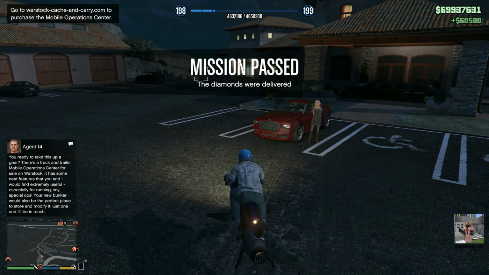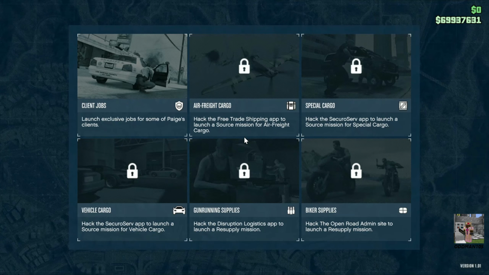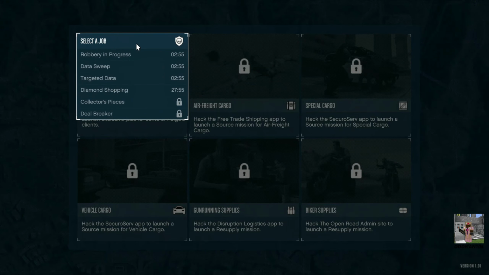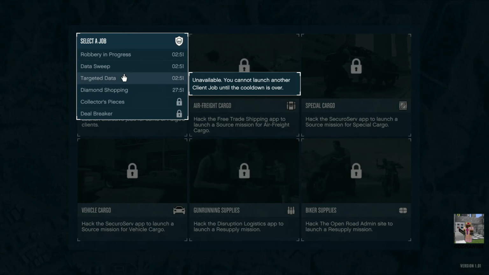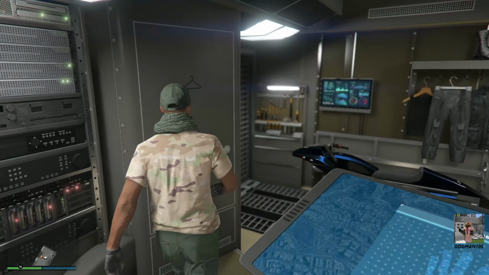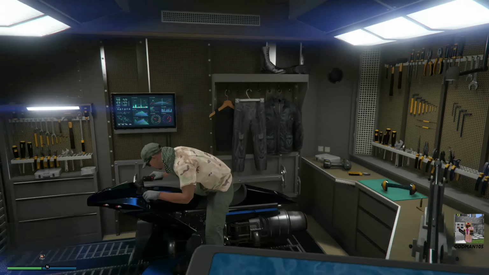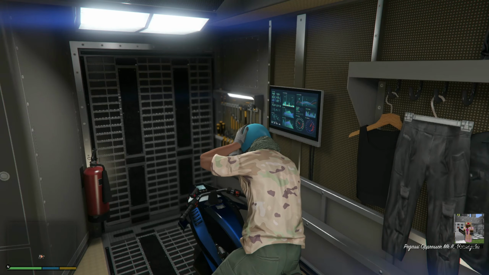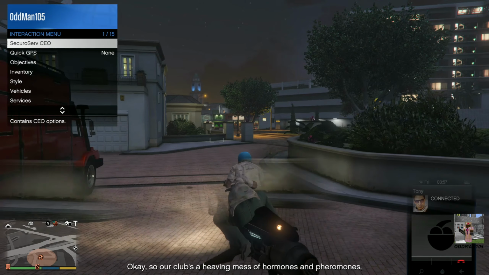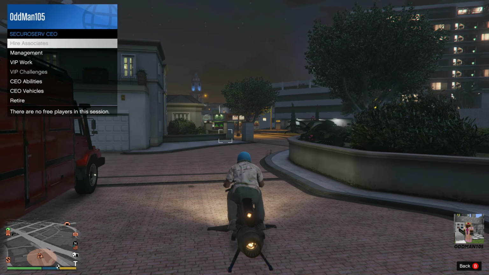That's pretty good money. Now, I forgot to mention that in between missions, you should also be sending your Terrorbyte back to storage. That way, whenever you're finished a mission, you can call it back at any time. Now, as you can see here, all client jobs have a cooldown. We just finished Diamond Shopping. Diamond Shopping has a 30-minute cooldown period for the same mission. All other client jobs have a 5-minute cooldown period. So while you're waiting for the 5-minute cooldown period, just fire up a CEO or VIP mission like we've done here.